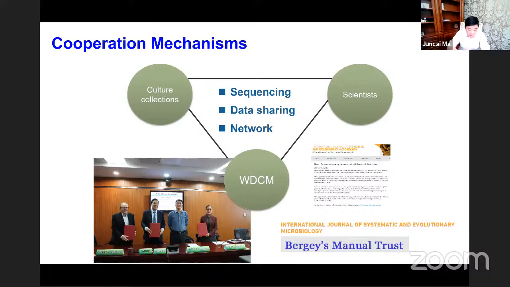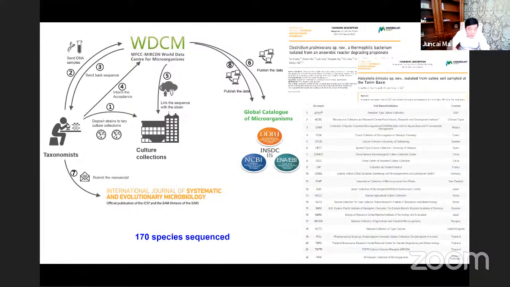joint study work. And for the official MOU with IJSEM, we agree that any scientist worldwide who wants to publish a paper for a new species in IJSEM is welcome to send your DNA or strain to us. WDCM will do the sequencing free of charge.